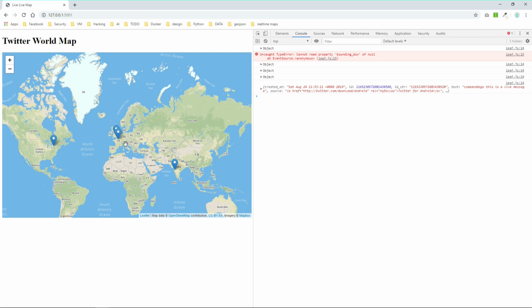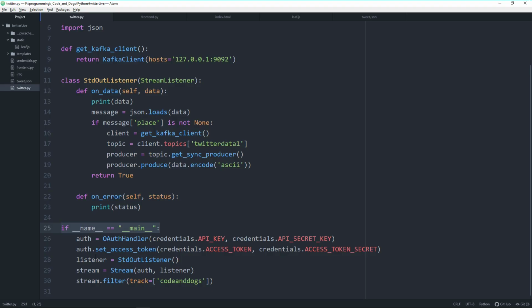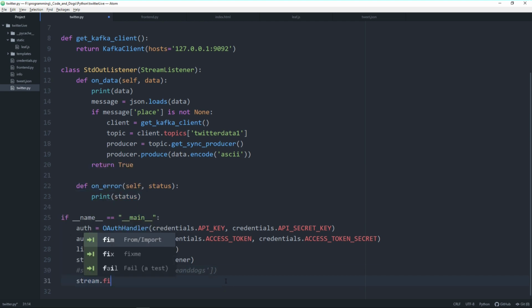But to bring in a little bit more action here and not only display my own tweets, I'll tweak it a little bit. And for our stream, we have set a filter here, and the filter is based on whenever a tweet contains the term code and docs. We can set different filters here. So let me comment this. Let's do it like the following.